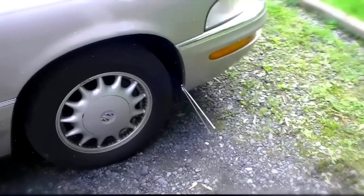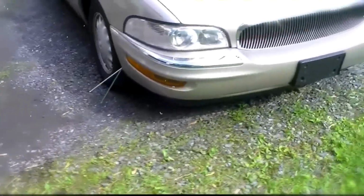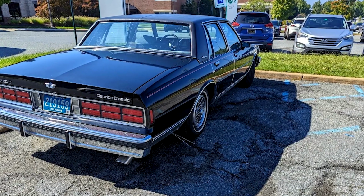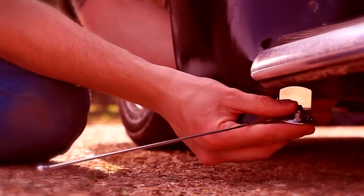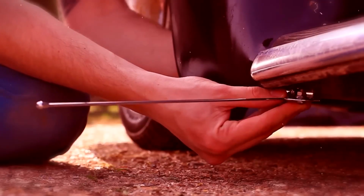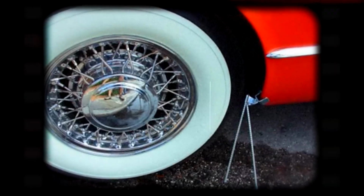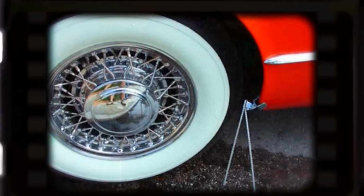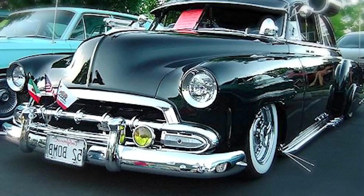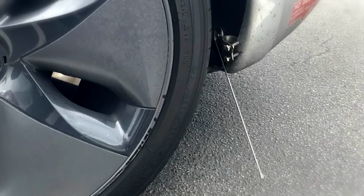Curb feelers, also known as curb finders, were small, spring-loaded rods attached to a car's fenders designed to prevent damage to wheels or hubcaps when parking. They would scrape against the curb, providing a tactile and audible alert to drivers that they were too close, helping them avoid scraping the wheels. Popular from the 1940s to the 1960s, curb feelers were especially useful when cars had wider bodies and parking required precision. However, these rods were prone to damage and breakage, which diminished their practicality over time.